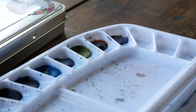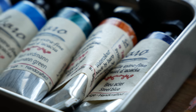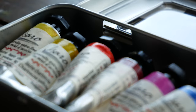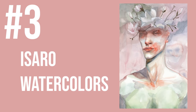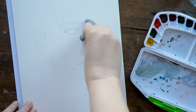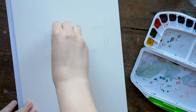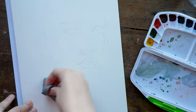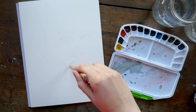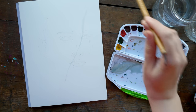These watercolors have been so fun to experiment with, and I've actually been itching lately to expand the number of colors that I have just because I've been enjoying them so much. It's a little weird to include this one in my top three favorites currently because I've really only painted one large painting with these watercolors, which is this one, Regent, and it's actually my favorite painting that I did in 2020. Because I haven't done a ton of completed artwork with these paints, I decided that this would be a good one to feature an actual painting for in this video, as I don't have a ton of examples to show you.